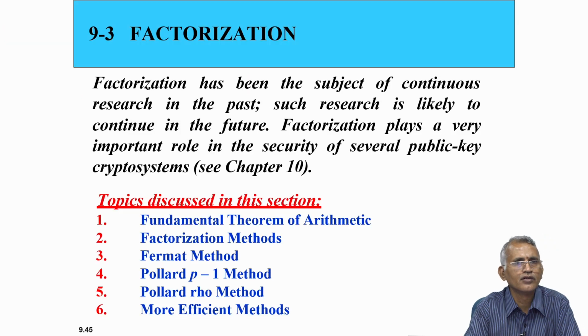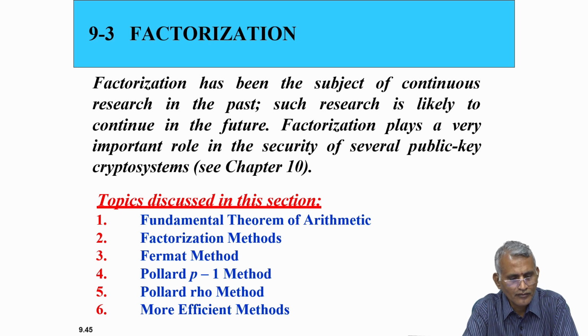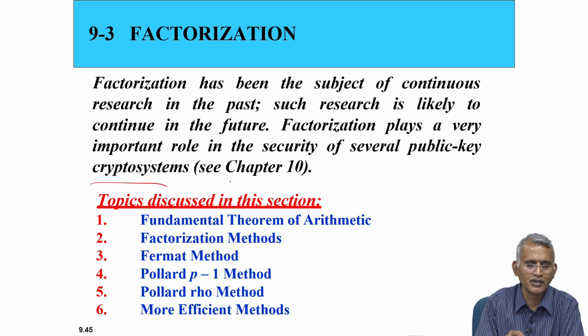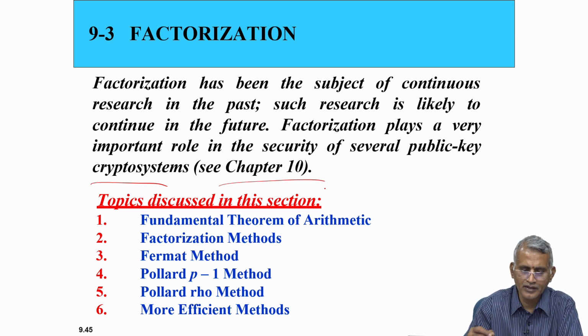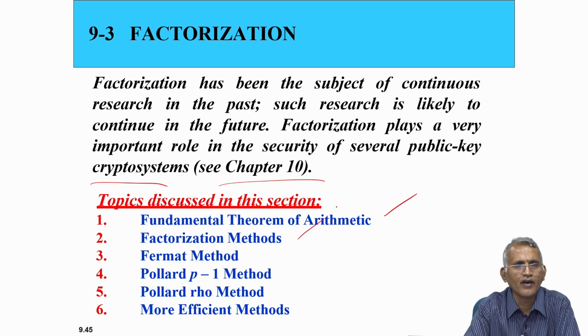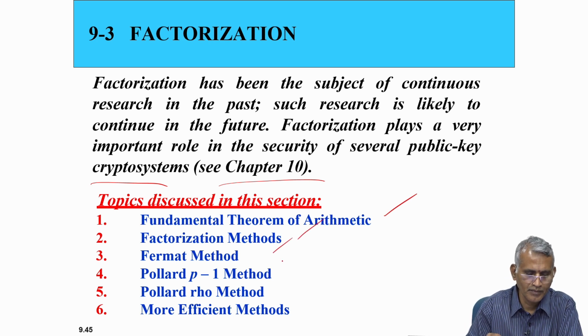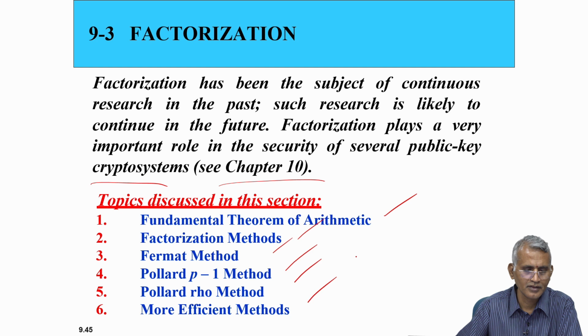Next, we are going to discuss factorization. Factorization has been the subject of continuous research in the past. Such research is likely to continue in the future. Factorization plays a very important role in the security of several public key cryptosystems. See the next unit. The topics discussed in this section are the fundamental theorem of arithmetic, and then factorization methods: Fermat method, Pollard p-1 method, Pollard rho method, and more efficient methods.